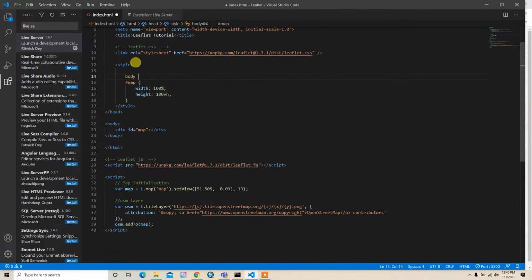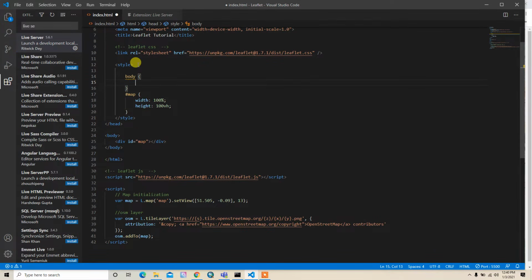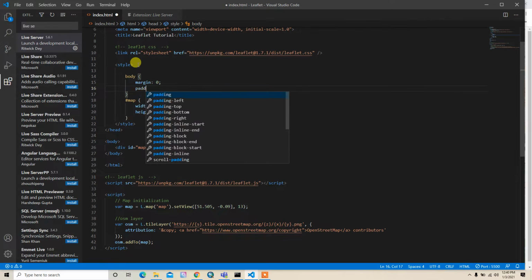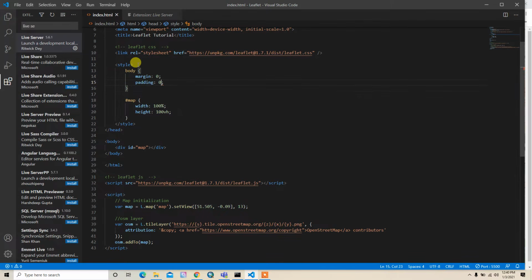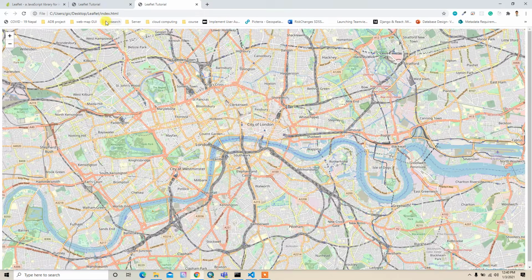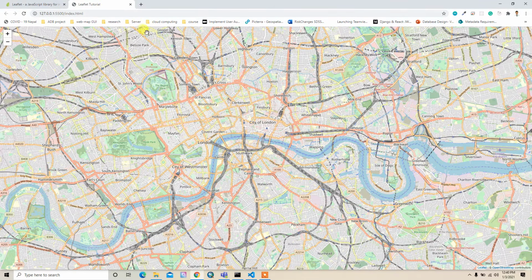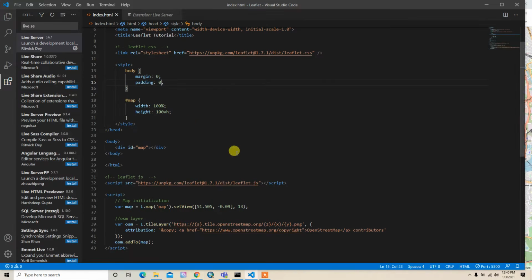So in body, remove the margin to 0, and padding to 0. Let's save it, and maybe I can close this. This one is the link from Live Server from Visual Studio, so it looks better now.